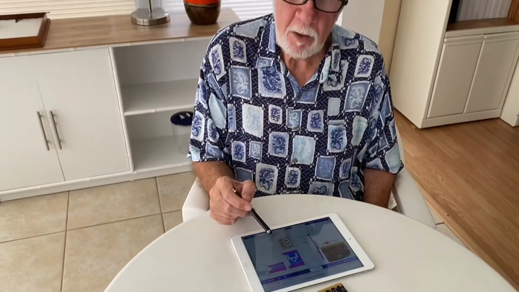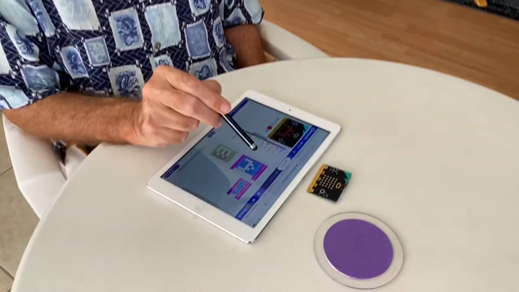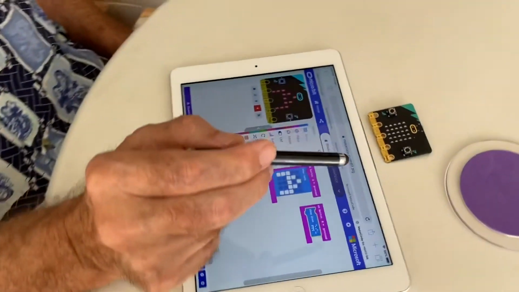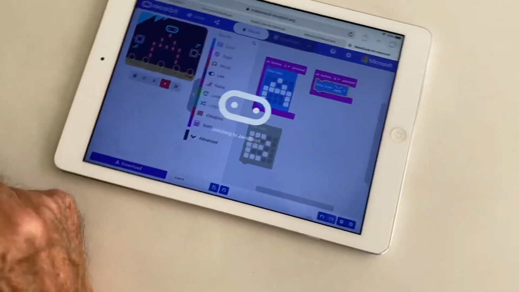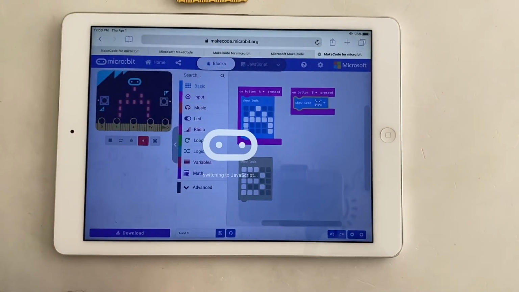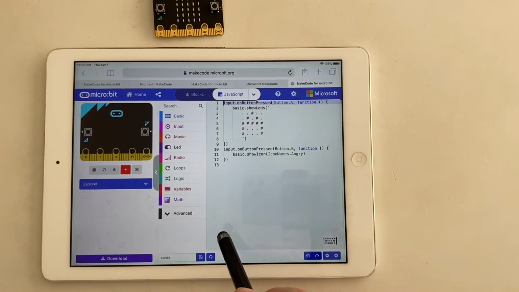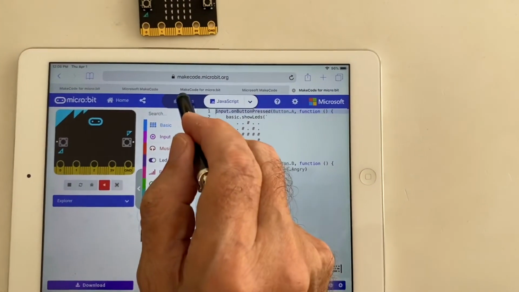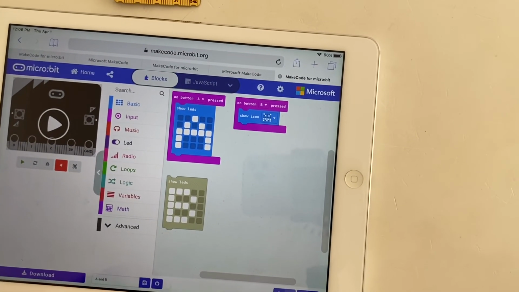Oh, come back just for one thing, Pat. Let's see what this looks like in the text thing called JavaScript. But we're not going to go there that often. I'll just see if I can lock it up. But I hit the JavaScript button over here, and it says switching. There's what the Java code looks like. Let's go back to the blocks. This isn't supposed to be as difficult as possible.